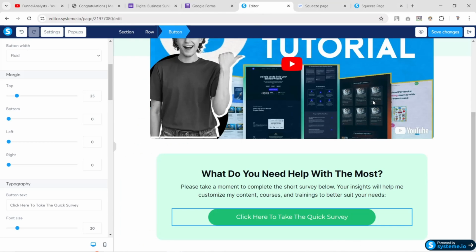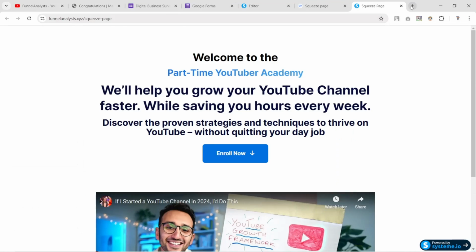So this was the tutorial for this sales funnel creation on system.io. It's very easy to create. If you have any questions, or if you are not making the same, then you can do one thing: I will give you the same funnel in the description box. If you can't create the funnel, then you can use this template for free. Just click the second link, and this funnel will automatically be imported into your system.io funnels.